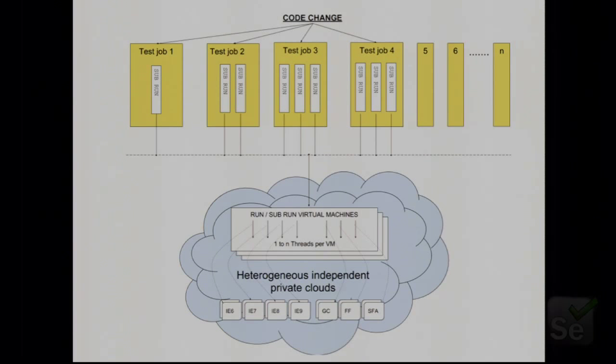Another important thing I want to highlight is the number of threads we run in VMs. All of these threads run test classes serially, and they all get their own set of Selenium VMs. We might have 8 threads running inside a VM, and they all get their own Selenium VMs. Each test uniquely talks to a different Selenium VM. This is again configurable; we can go from 1 thread to n threads.